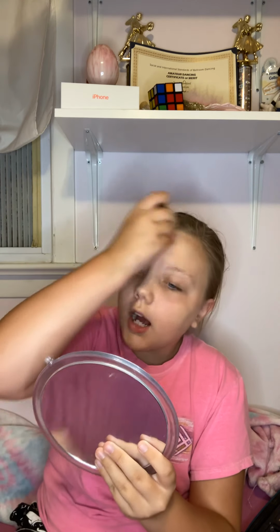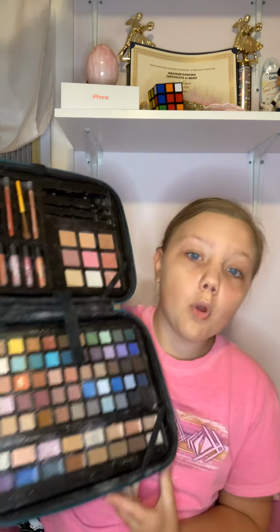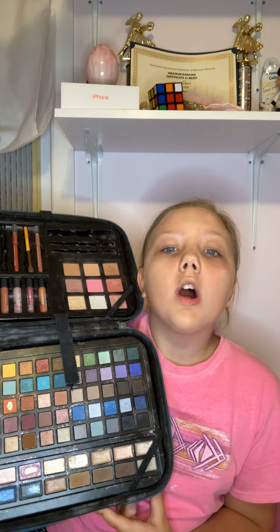So while we're blending this in, I don't know. Look, I want to go for. See, I have a bunch of different colors. Like, I have this, which is very colorful. But there is not a single color that catches my eye. So, I have to make up something because I don't have anything that catches my eye super fast. Like, I want to do this with the orange and this. Let's just say I want to do orange today, which I'm probably going to do that anyways because orange looks good on me. And, hold on. And I like it because it just looks better with my eyes also.